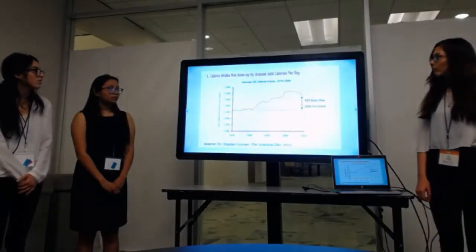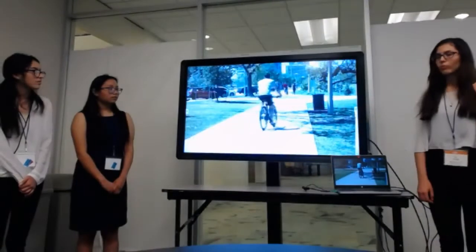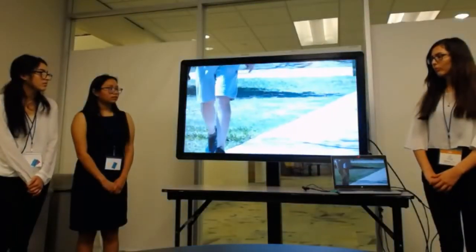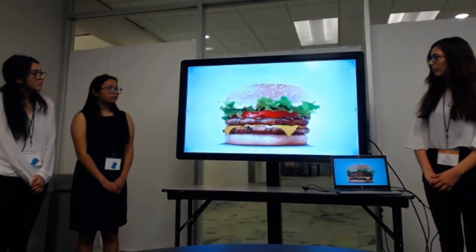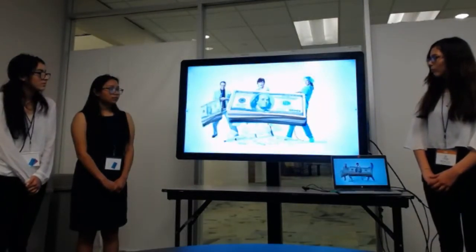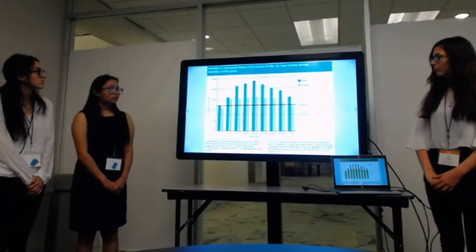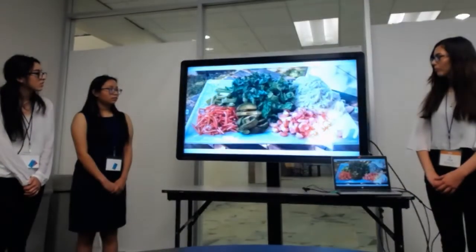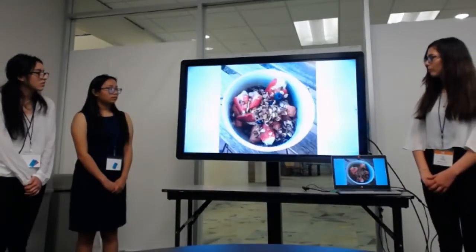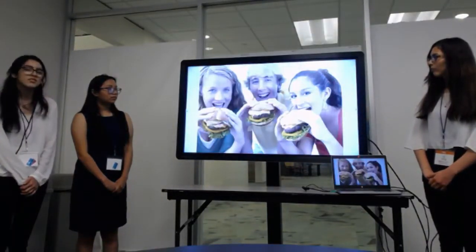This shows that the intake of food has been so drastic that it has also led to an unhealthy lifestyle. Secondly, eating healthier can lead to fewer problems in your health. Some people would rather waste $1 on a burger than invest in a healthier option to limit costly medical bills. According to the U.S. Department of Health and Human Services, reducing the sodium Americans eat by 2,000 milligrams per day could save up to $20 billion a year in medical costs. This comes to show that limiting certain intakes could outweigh the desire for unhealthy food options.